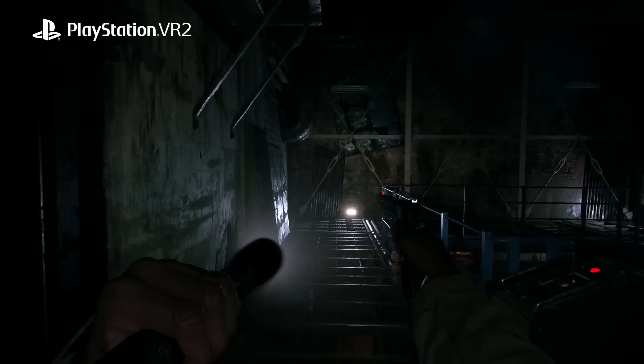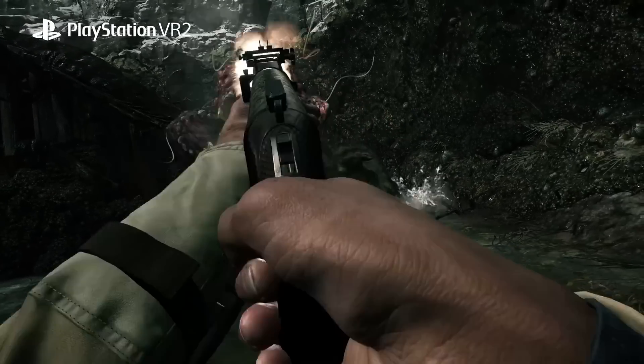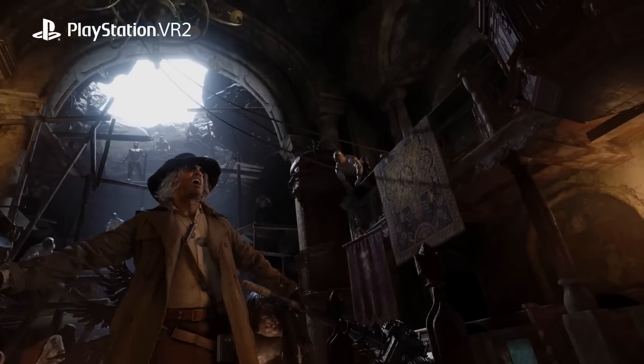If you're into horror, Resident Evil Village might make you frightened in actual reality. There were a few okay game announcements at the recent PlayStation Showcase as well, and there are plenty of older titles ported across that are fun but probably more novelty. So what's the verdict on PSVR 2? In my opinion, at the moment it feels like a great but expensive add-on, and Sony don't yet seem to be massively prioritizing VR titles. There's also no real mention of mixed reality. At the minute you can't use PSVR 2 with a PC either, so that store is your game list — great as it is, it's pretty limited.